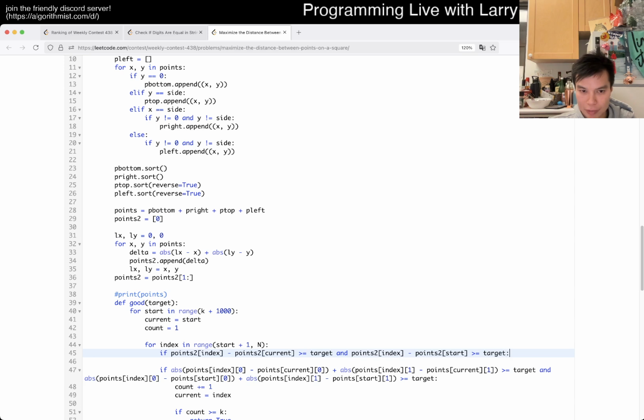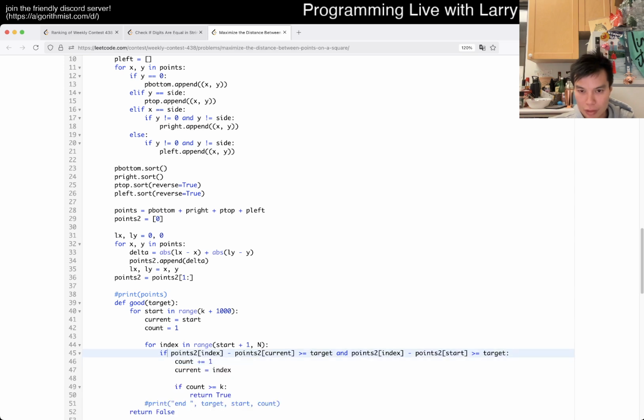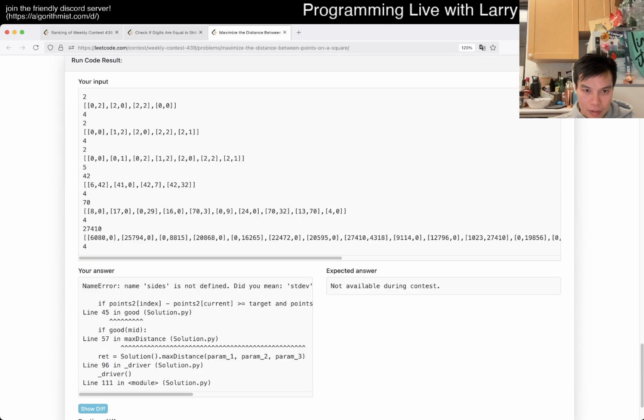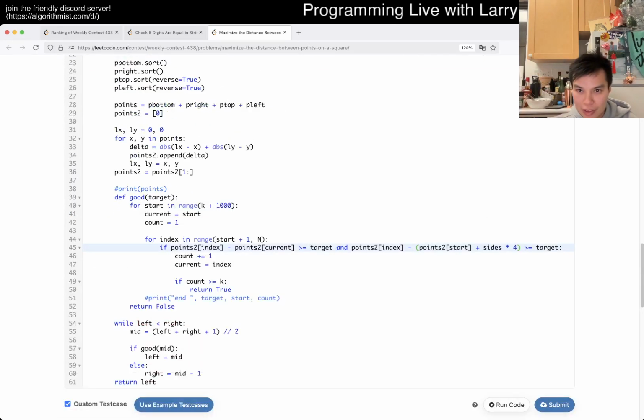It's something like this, but we have to wrap it around, right? And you wrap it around when start is plus side times 4. It's side or side. Yeah.